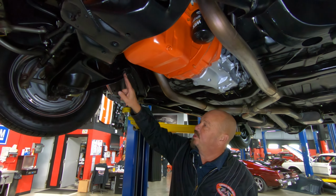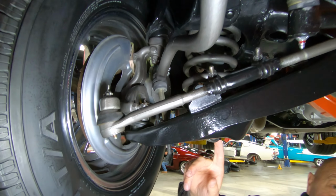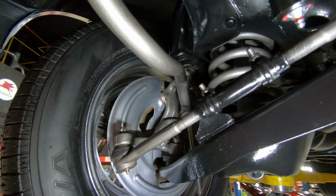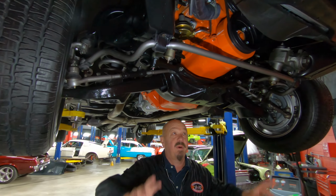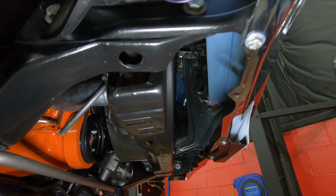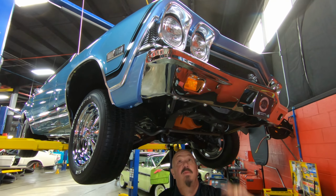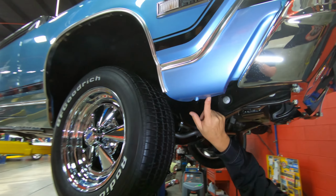I see brand new bushings in the lower control arms. I see brand new brake parts. I see what looks like pretty new shocks. I see some on the steering gear. A lot of that steering gear, like that tie rod end, looks like it's fairly new. The idler arm looks like it's fairly new. We got sway bar up front here. I always look at the core support on every car, and I also look at the front frame horns. Make sure they're nice and straight. I can see that the bumper's definitely a fresh unit. The back side of it's almost as shiny as the front side. You can see they took the paint right down to the bottom edge, and that all looks good.